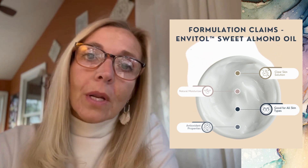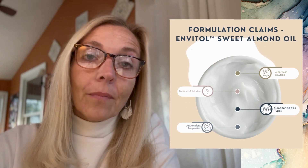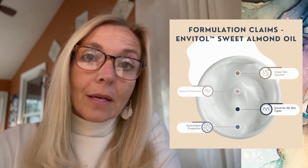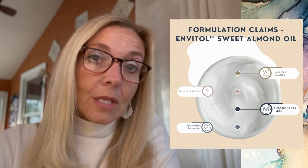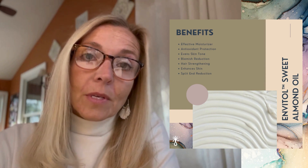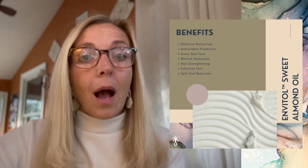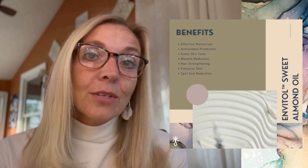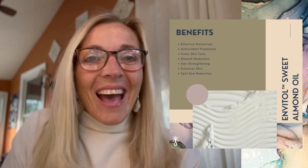If you'd like to get some samples of our sweet almond oil, please reach out. Our oil comes from almonds grown in the USA. The product is manufactured under wonderful conditions — it is a food grade oil and there's a lot of care taken to make sure we can provide you with a 100% pure almond oil for your needs. We'd be happy to send you some samples so you can check out what purity really looks like. Have a great day!